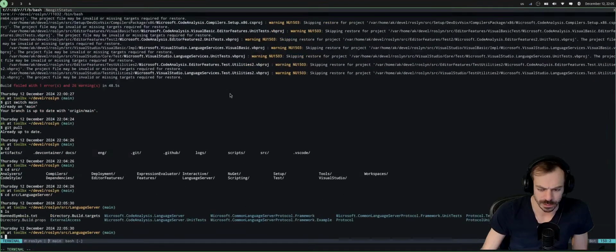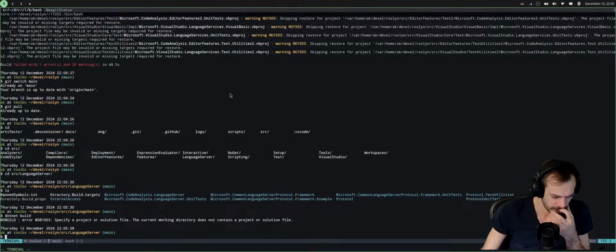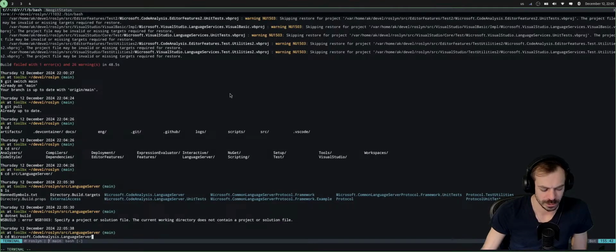So see like this. I can build nothing here because there is no solution file. And we have to go into the analysis. That's how I built it the last time also.